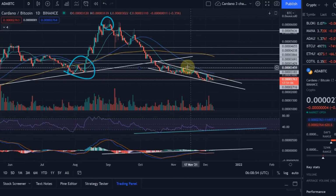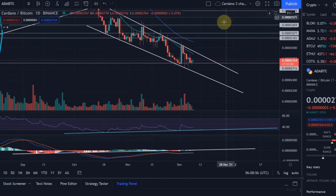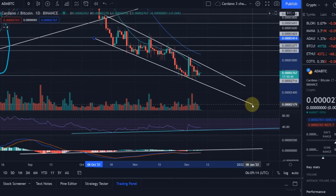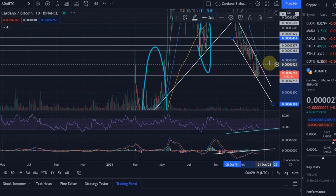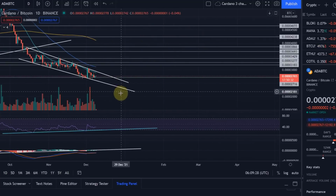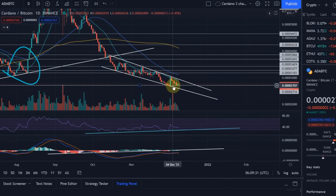And looking at ADA BTC, as I said, Cardano is currently doing what Bitcoin is doing. You can see we're currently hovering at this support line here at 2715. So we have come down in this descending wedge or channel. It's probably more a wedge than a channel, so more of a bullish pattern, but it also is a very weak wedge. It was a more clear descending wedge before. Now it's converging, but not very much. So you can also call it a channel. But in this channel, we're currently finding support here at this line, as you can see. Haven't really made new lows yet.